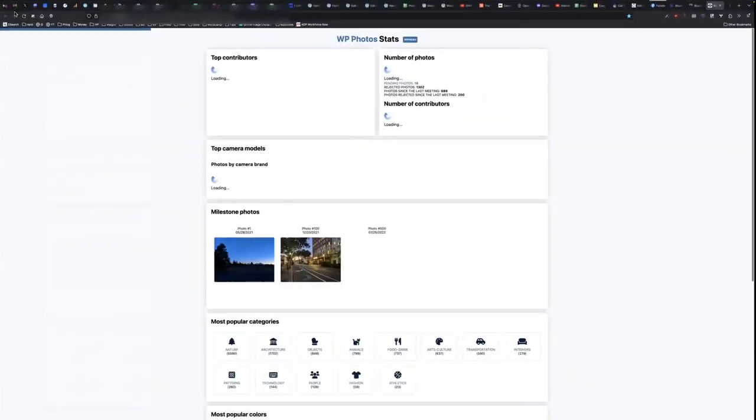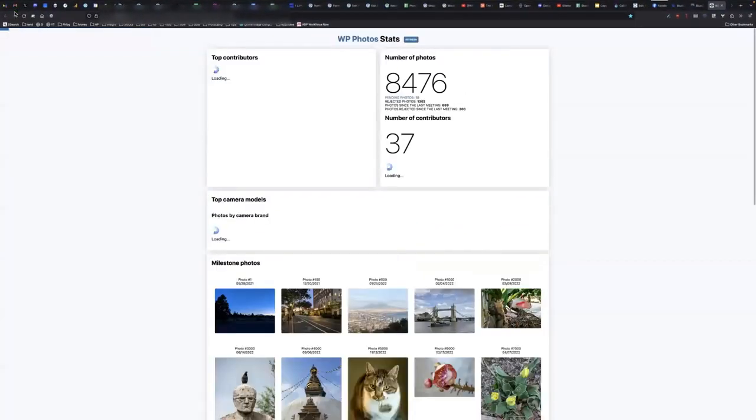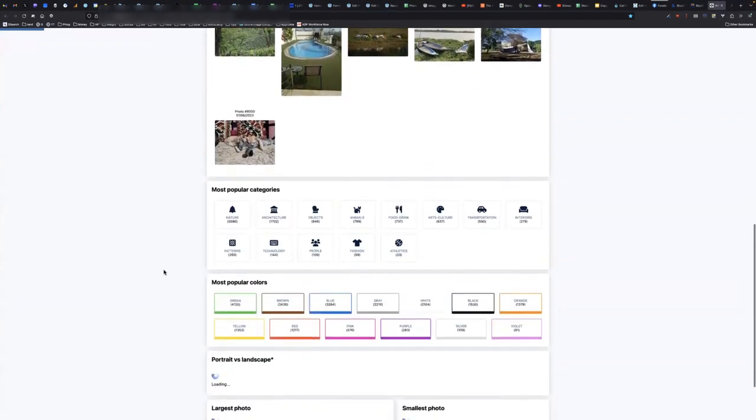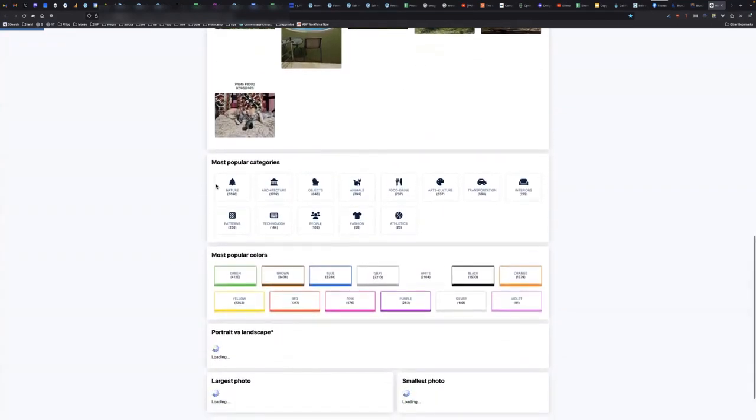Sports is definitely one of the lower numbers in there. I think nature is the highest. Most popular categories is nature, least is athletics, then fashion, then people. I'm surprised how many interiors there are. I thought that was really low. Every time I moderate one that's inside, I click interiors.